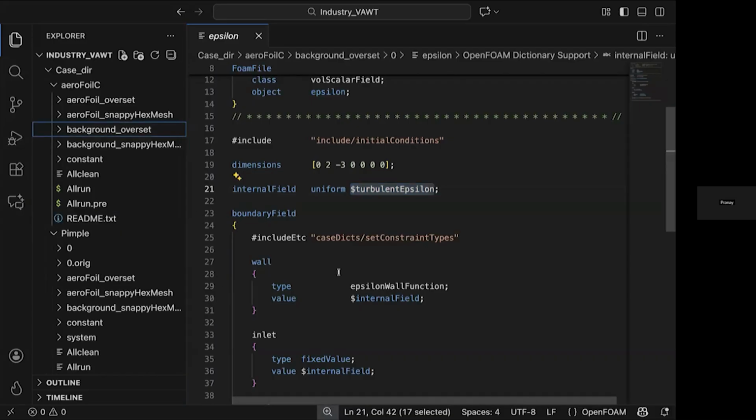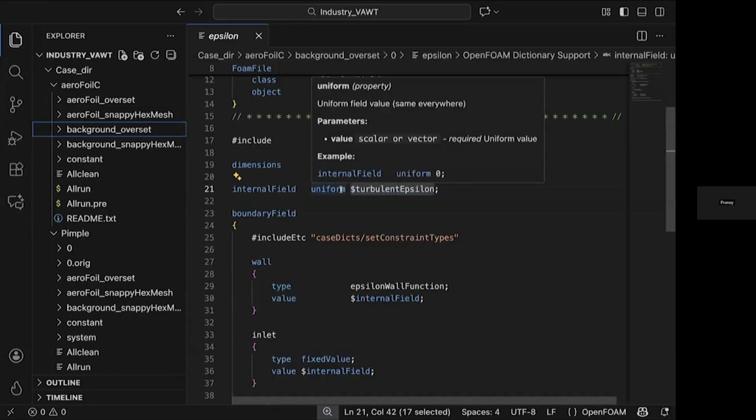And now I will be running the solver. Since this is a very complex case, running this would take more than a few days. I would like to tell you, I solved this case starting from zero with a delta t of 10 raised to minus 6. That is, an interval of 1 microsecond after every solve.